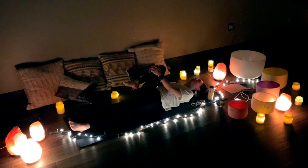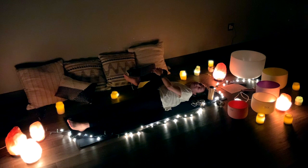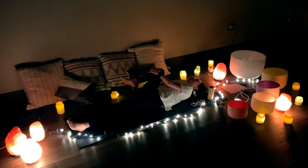And on the exhale, squeeze your right knee up and towards your right shoulder as you press your left calf down. And we'll do that 2 more times. Okay, breath in. Exhale, squeeze. 1 more inhale. Exhale, squeeze.